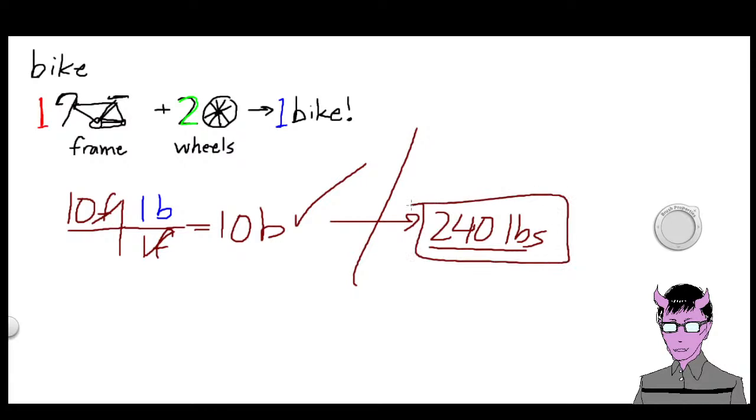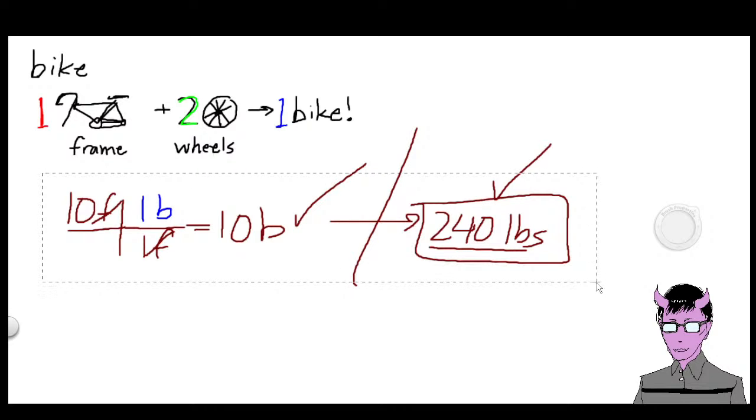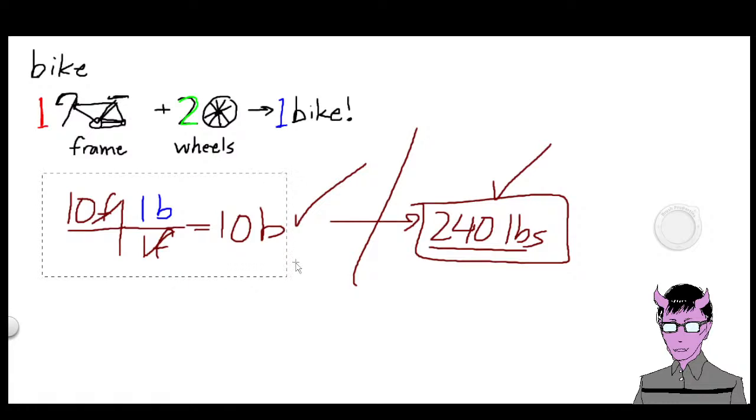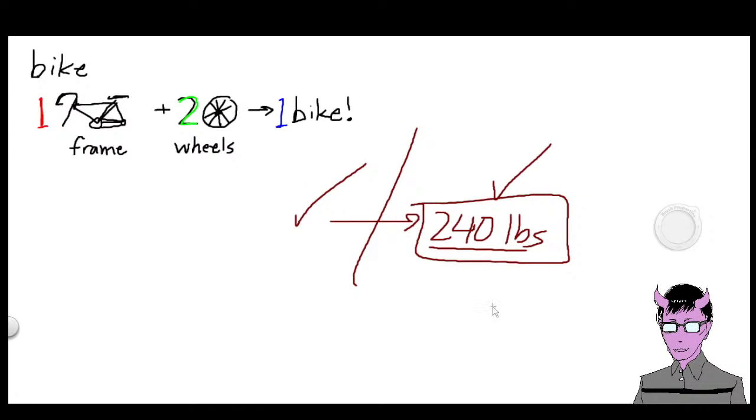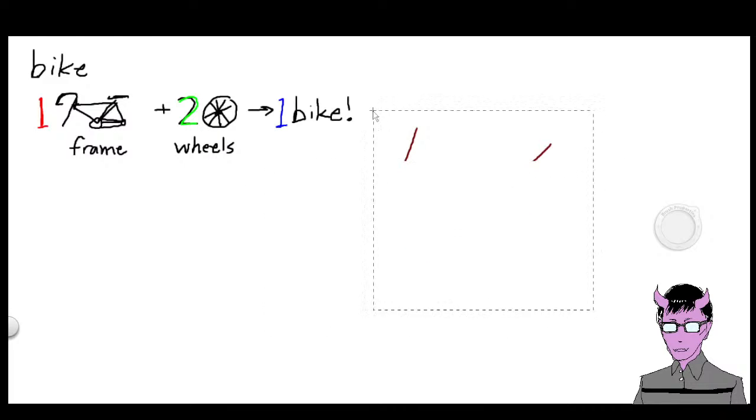Nice. Final answer. Yes. We're kind of ignoring sig figs, but that's okay. Since there's no uncertainty, we know that the actual count of bikes is correct. Actually, there's some uncertainty, but in a perfect world, each bike is exactly 24 pounds. We will say, okay, no, that's not a perfect world. That's a terrible world if all your bikes are super heavy. I changed my mind. Okay, so that's it for that one.